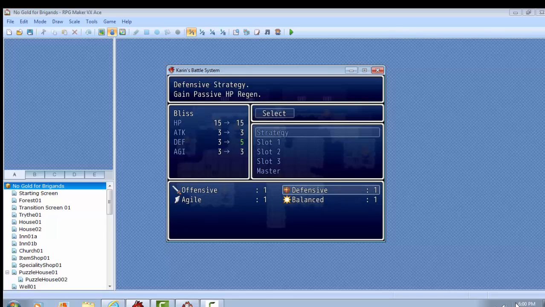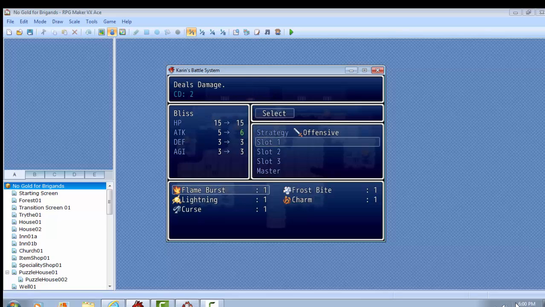Gain passive HP. I think offensive is good. Oh. Interesting. So we go. My baby's here in case you're wondering. So I think this uses some of Yanfly's scripts here. There's a lot of interesting things here to equip for the battle. Debuff. Oh, I don't want to do that. Burns target's defense, deals 2 damage. That slows damage.